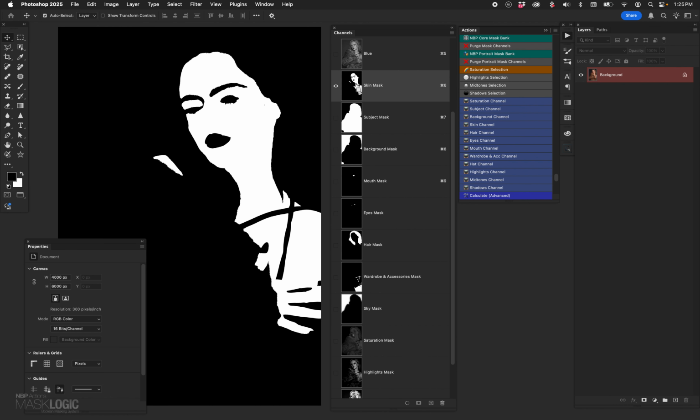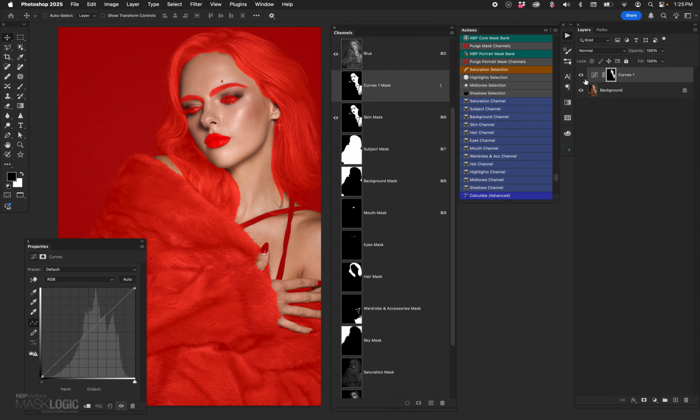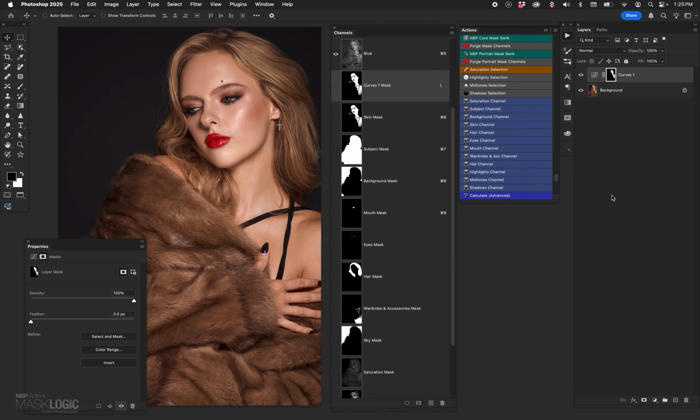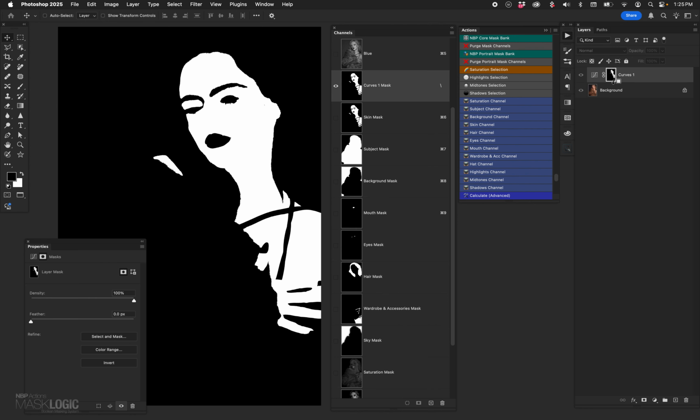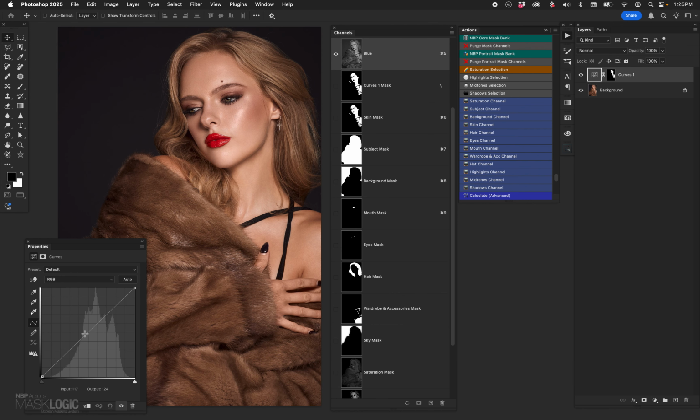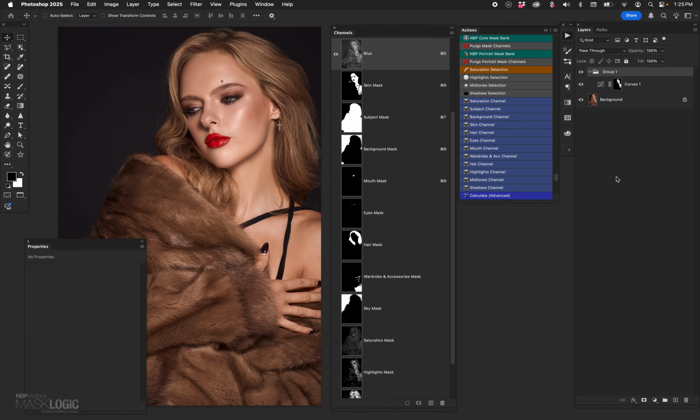We hold down Command or Control and click the skin. This is just one way to do it. Now, let's say I do a curve. Oops, sorry, wrong button there. Cool, I just had the quick mask showing up. So I've got the mask of curves. And if I brighten or darken, I'm brightening or darkening the whole skin. Well, how do I intersect it? One way to do it is to group that layer itself, Command or Control G. Then hold down Command or Control and click the highlights.